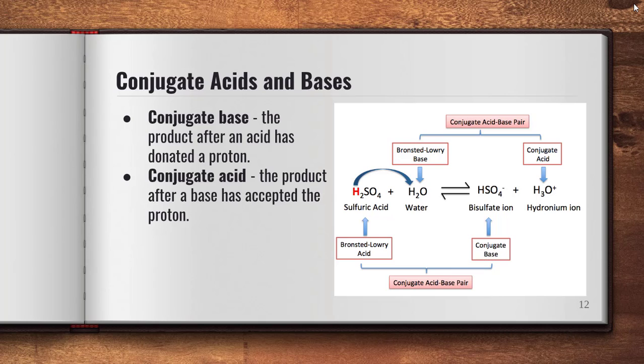Now, water accepts a proton. Because my water has accepted the proton, it's become H3O plus and therefore is known as my conjugate acid. So our base becomes our conjugate acid, and our acid becomes our conjugate base because it has donated a proton. In the example here, H2SO4 becomes HSO4 minus because one of the protons has been donated to that water to create H3O plus, also known as hydronium ion. Keep in mind that they pair up together as a conjugate acid-base pair. The acid from the reactant side becomes the conjugate base on the product side, and the base on the reactant side becomes the conjugate acid on the product side.